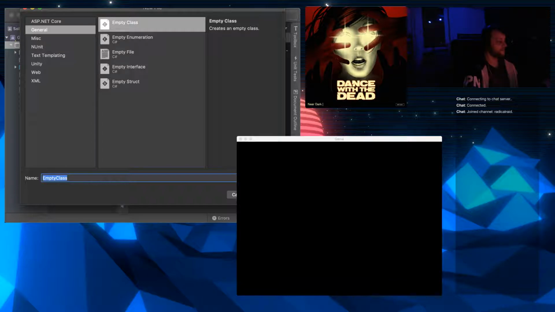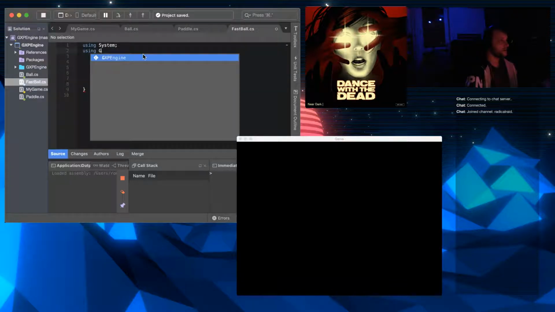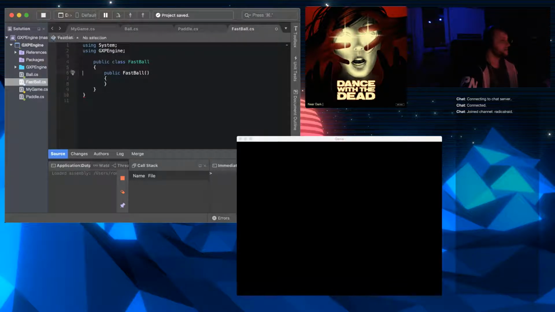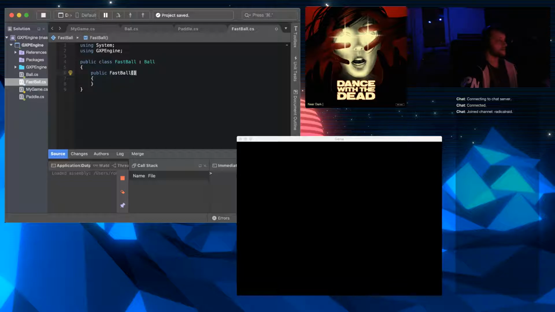So let's say you have a ball and, well, we can just call it a fastball, which is exactly what it is. Fastball, let's see, yes, automatically generates everything that I don't need. GXPEngine. By the way, did people make games in the GXPEngine during the game jam? I don't think I've seen any. Maybe one or two people that tried, but... Yep. Made my first mistake.